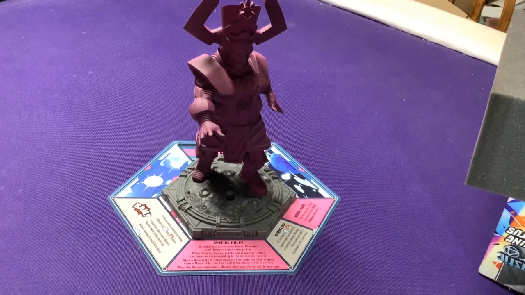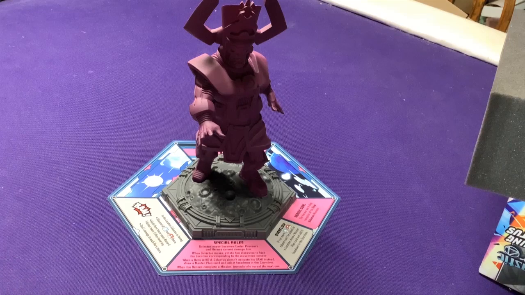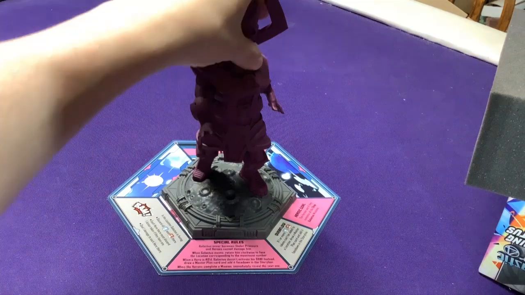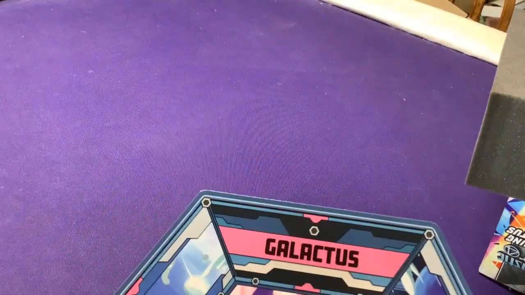Yeah, so this is pretty cool. You get his special deck of cards, his threat cards and his Stop Galactus cards. So you'll have, on the bottom, here's the bottom of the deck. We'll look at those in a moment. I'm going to scooch Galactus off to the side. We're going to now look at the locations.